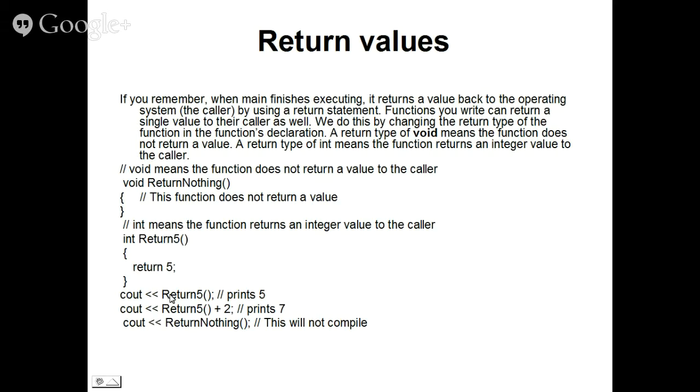Okay. So some set of statements to indicate what is the correct cout for the compiler. So when I say cout return 5, this will print 5 because this is returning int and cout is displaying that return value. When I say return 5 plus 2, it prints 7 because 5 is returned and plus 2. And when I say cout return nothing, this will give me an error because return nothing is not returning anything. Then cout will say, when I don't have anything, how do I display it? So the compiler will give an error in the last statement, saying that there is nothing for me to display. Okay, because it is a void function.